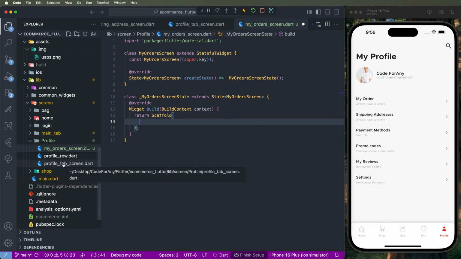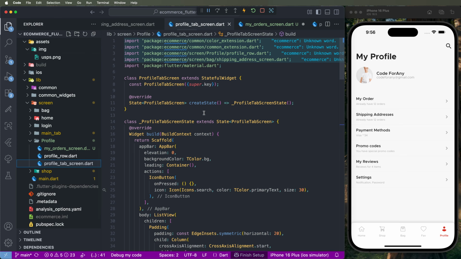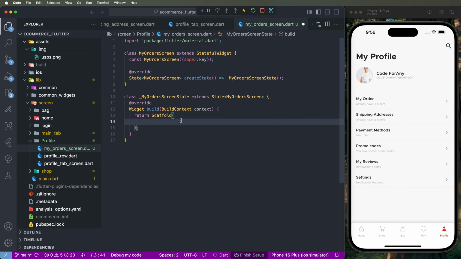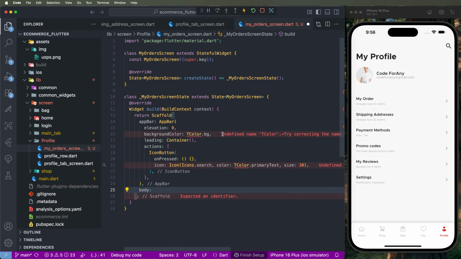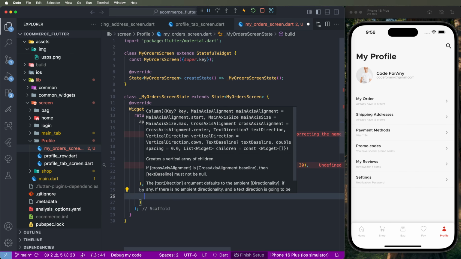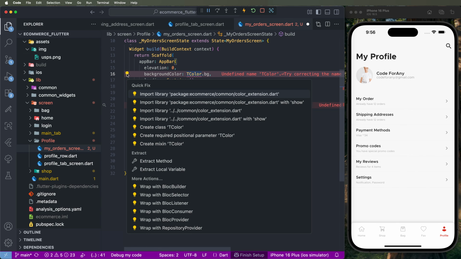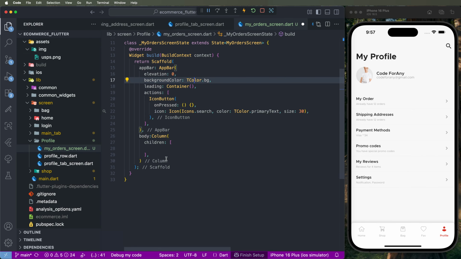Need to develop it. First of all, copy any app bar like this one, and paste this data here. Then after, set the scroll view column like this, and import the material dependency like here.